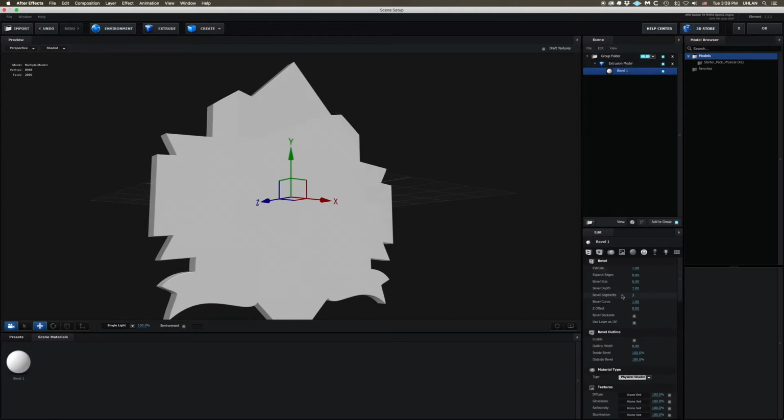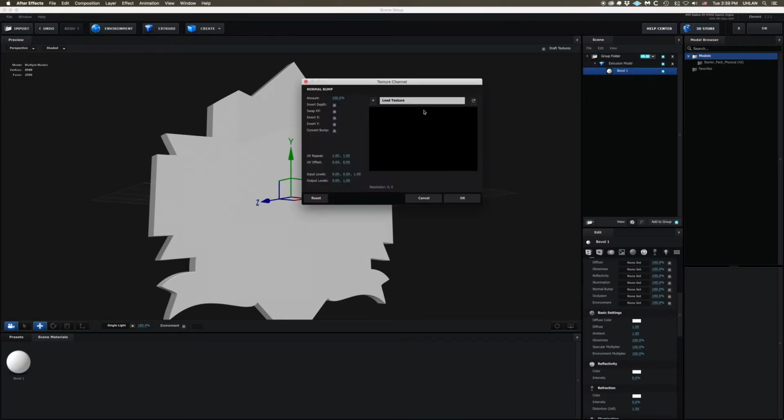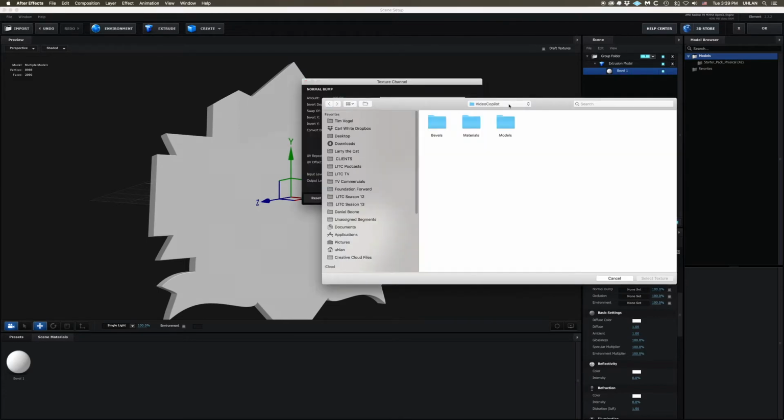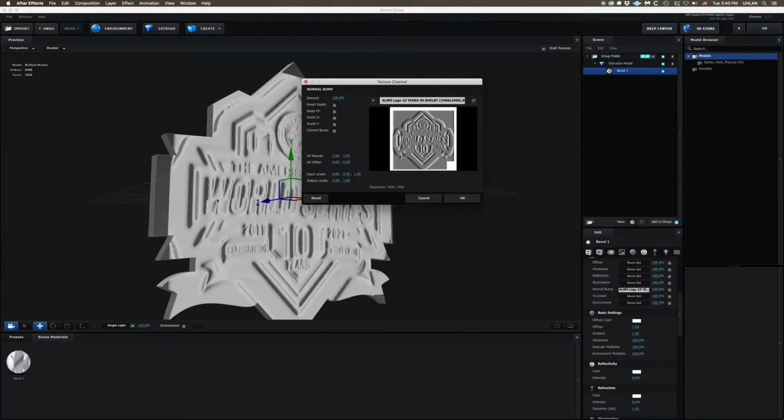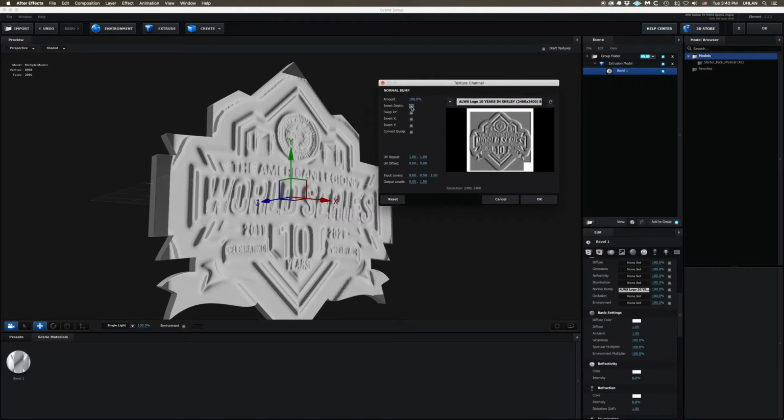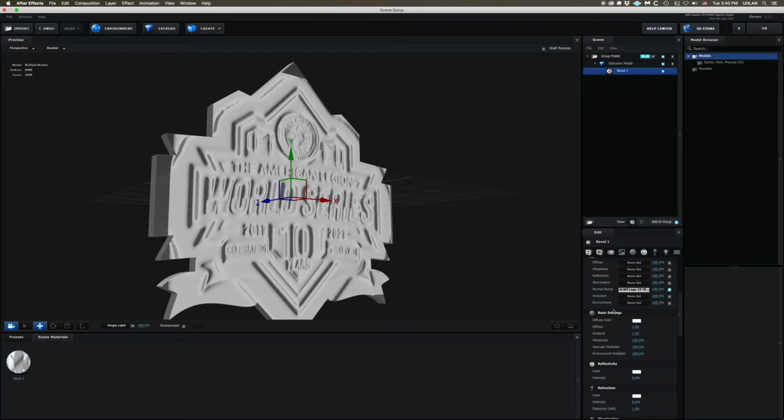Then we're going to twirl down, go to the bevel layer, and we're going to choose our bump map that we just created. We're going to go and search for that. And there it is. Now don't worry about the way it lines up. It looks like it's all goofy right now. Don't worry about that. We're going to fix that here in a little bit. Now you can invert it. Depends on how you want your coin to look or your surface to look. Do you want it inverted? Do you want more depth on one thing or another?